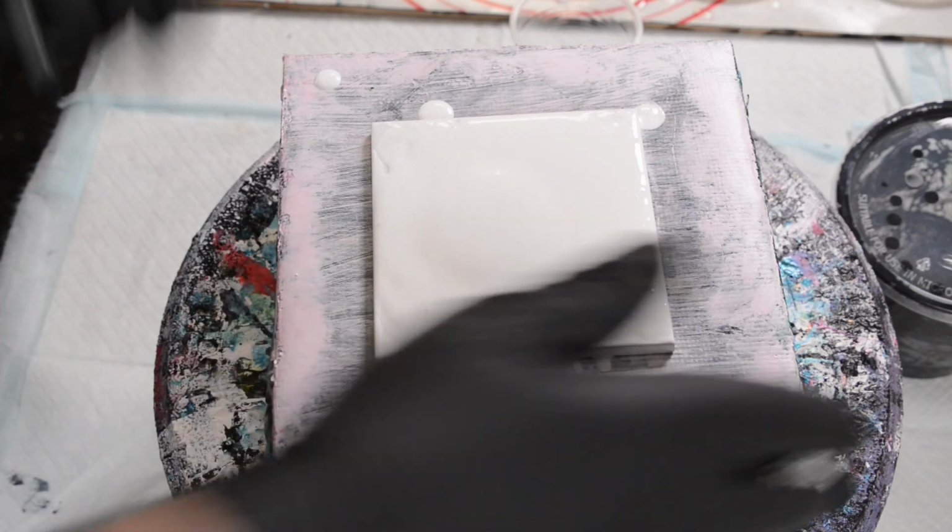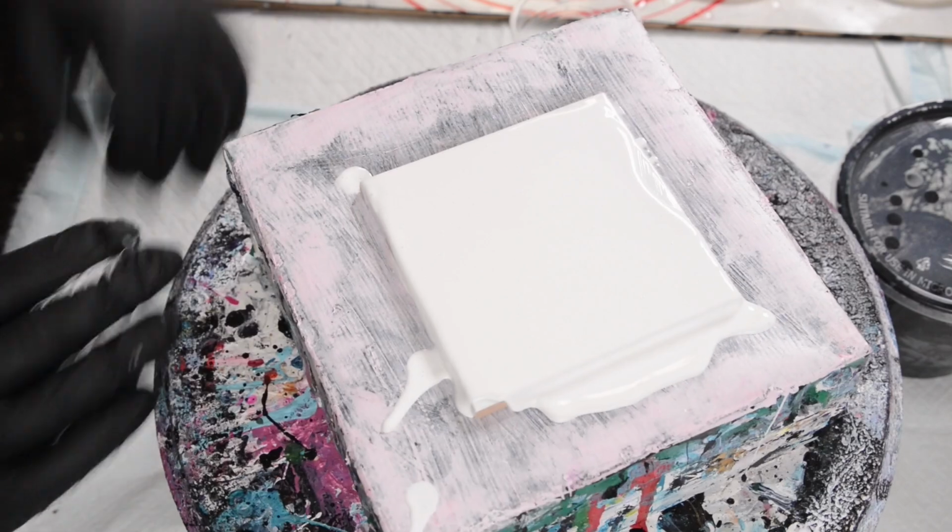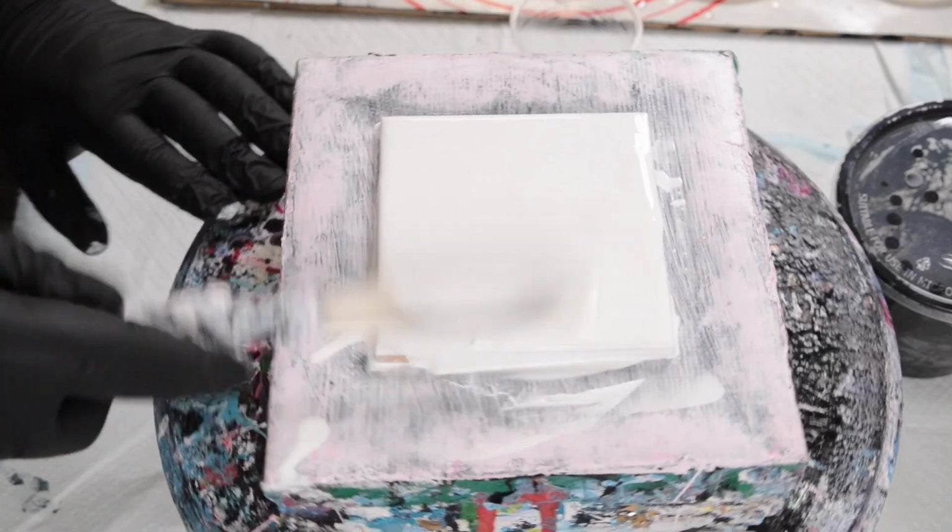And the key with Dutch pours is to not have much paint left on to begin with. So I'm just going to evenly distribute, and actually, now that I think about it, I normally do this with my Dutch pours to get everything distributed.